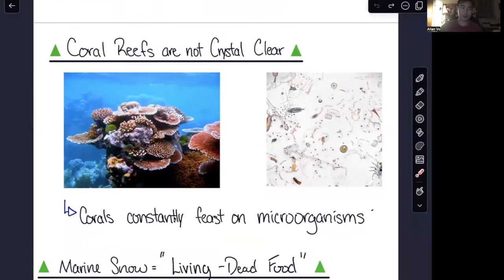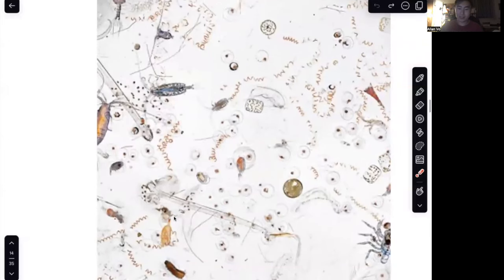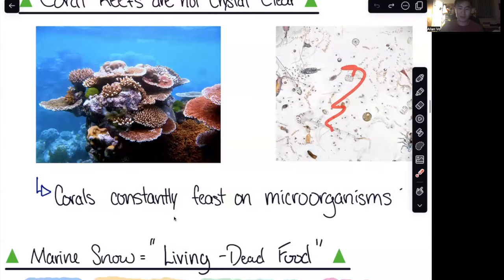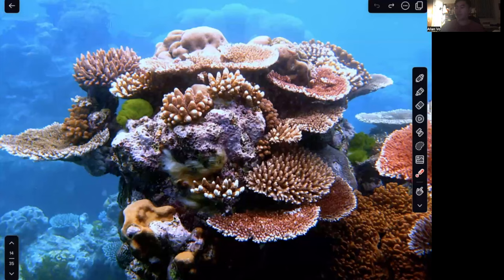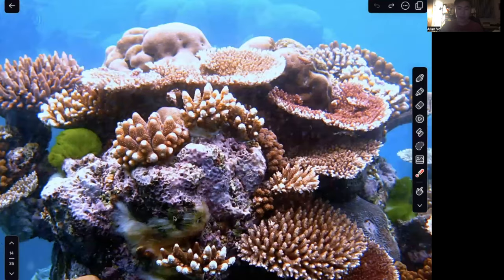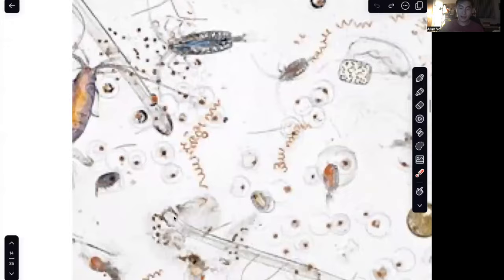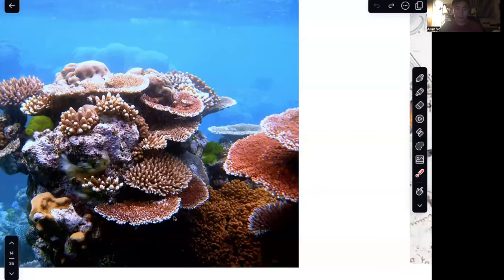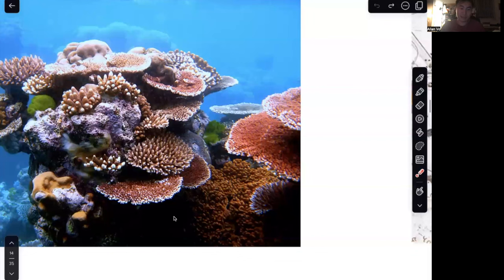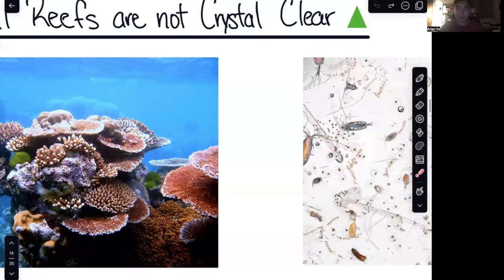We know that actual reef water is not super clear. No one's running a 100 micron filter sock through it 24/7. What I believe is commonly occurring in a lot of reef systems is that we're overfiltering our water. Just look at the amount of stuff in here. That's a drop of seawater, pods, whatever these things are, filled with stuff. Corals are constantly feasting. Just imagine that one drop of water goes through this acropora colony. It's catching something. One of these things is getting gobbled up. I don't know what, but it is. It's just probability. It's a matter of time.